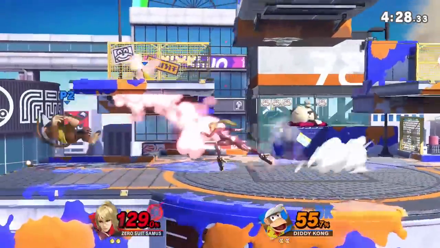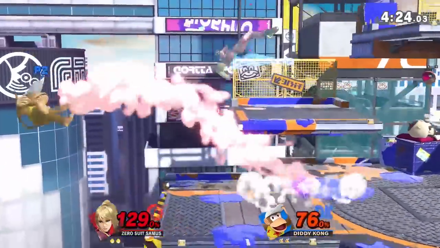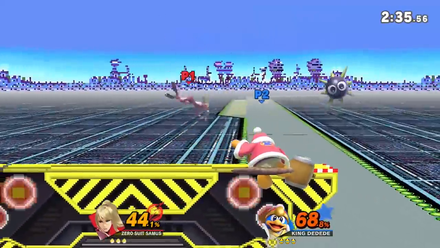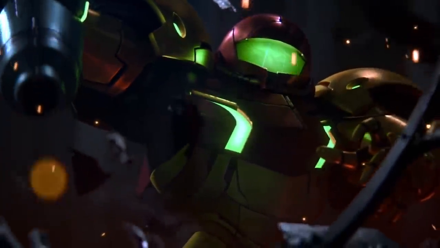ZSS is one of the fastest characters in the game by almost every movement metric and has tons of swift, high utility moves. Add threatening early kill setups and wild movement options to that, and ZSS becomes one of the scariest rushdown characters in the game. Not only that, but she's definitely the best Metroid character in the game, though unfortunately that's not saying too much.